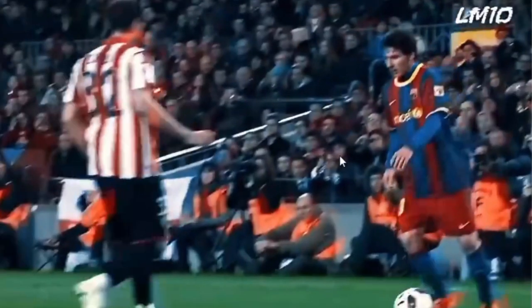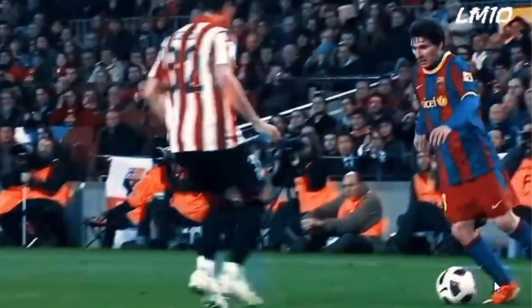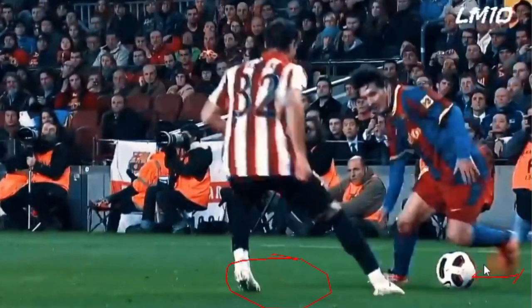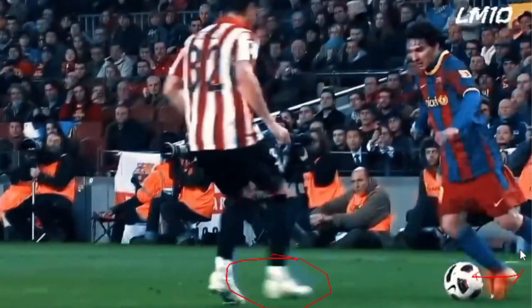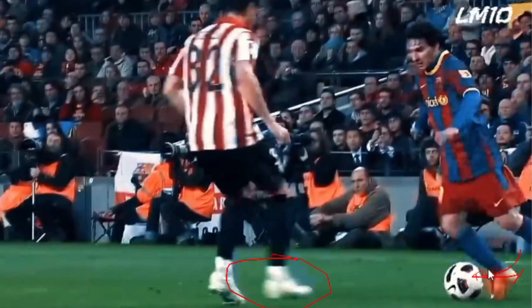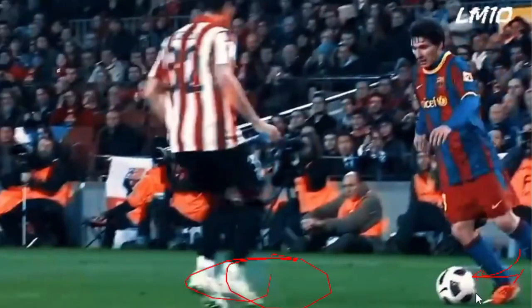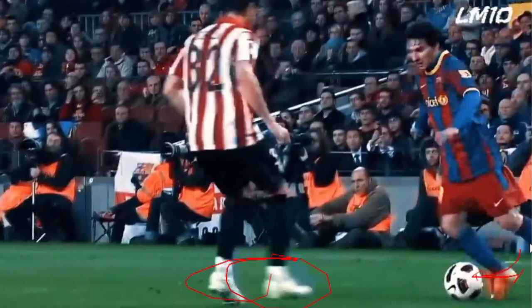You see Messi — he sees his defender, who's kind of standing still. You see that right foot crisscrosses inwards to the other side of the ball, and then his left foot kind of looks like it's about to sweep in. But he sees the defender almost react early, so he just does the feint right away. A lot of times in my experience, you need to have that left foot at least get close to the ball before he starts to commit. But if you do see him commit early, you don't have to bother — just go straight to the feint without moving your left foot too much.